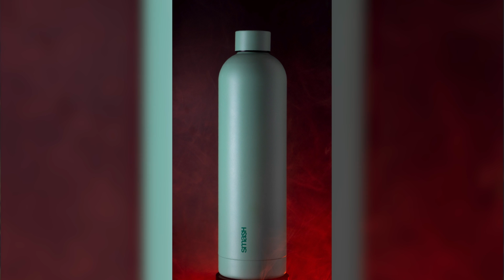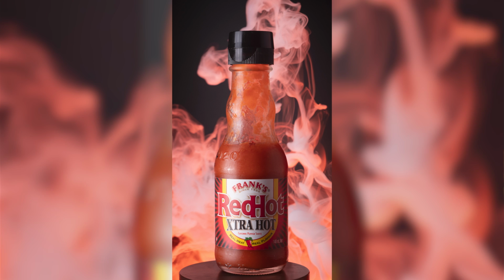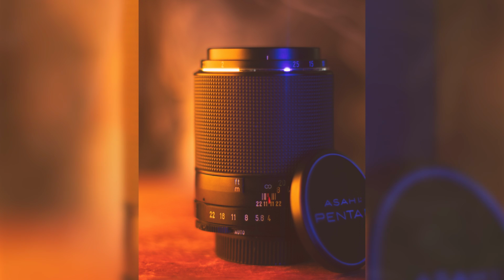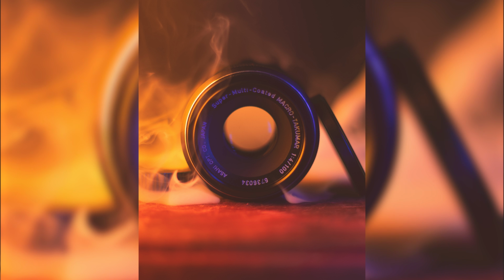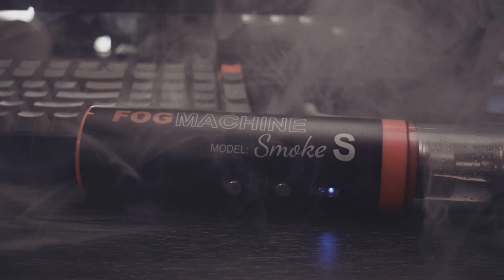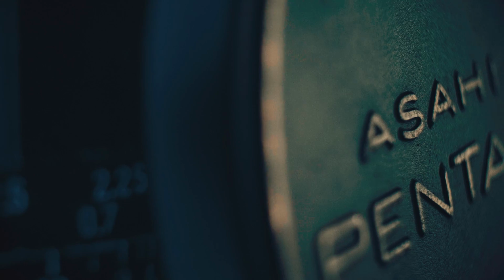And for the last 2 or 3 months, I've been using this as my main light. This has been the go-to when I'm doing photography specifically, but also short form intros, outros, little bits and pieces for film or for motion, just because it is so simple, so easy. Because it runs on batteries, it's incredibly portable. I can throw this in the back of the car with a couple of batteries.